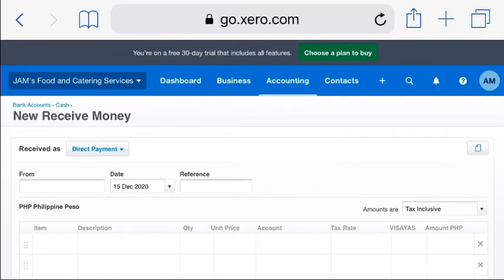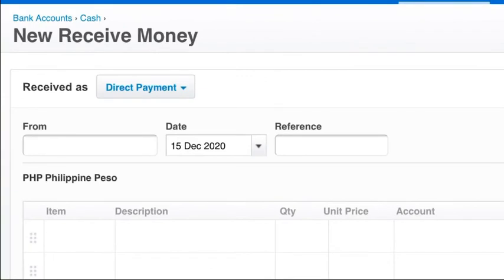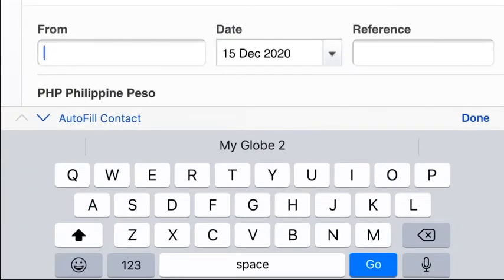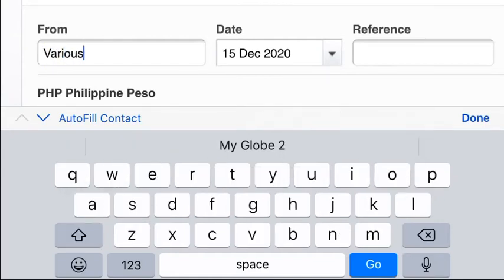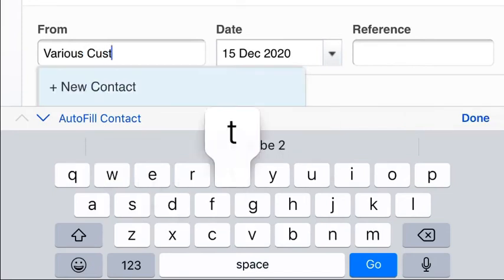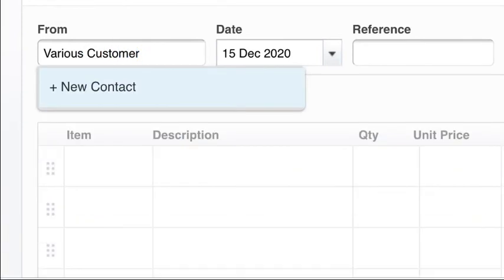Then we received a money from, so wala man gi-state there, assuming na gikan, or let's say from various customer na lang.